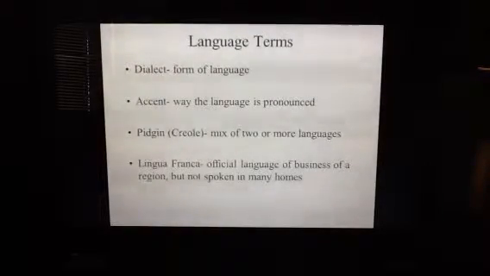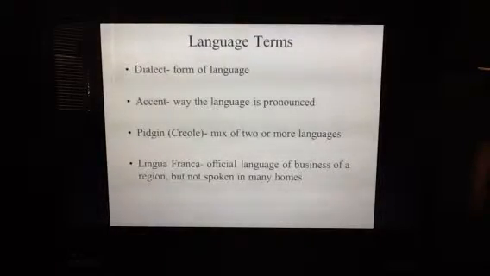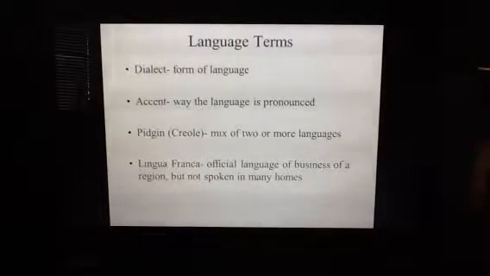There are a couple of terms I want to throw at you here. First is dialect. Dialect is a form of a language. Like we may speak in a Southern or an American dialect, which means the words that we use are English, but they're a different form of English as opposed to British English, like the word lift. When we think of lift, we think of picking something up. If you go to England, though, and you say, I'm taking the lift, you're taking an elevator. A lorry is a delivery truck. A bobby is another word for a cop.